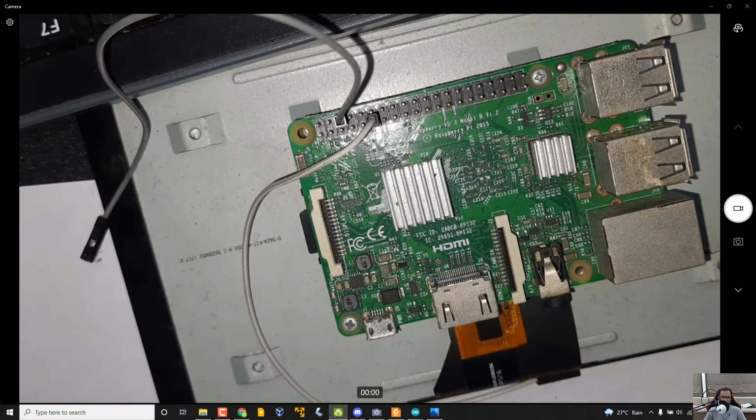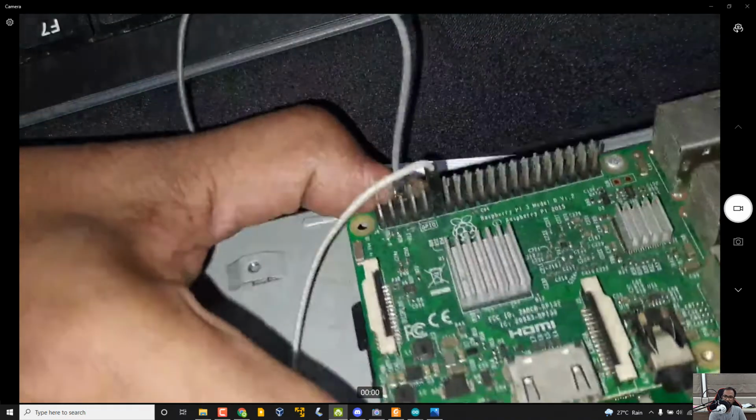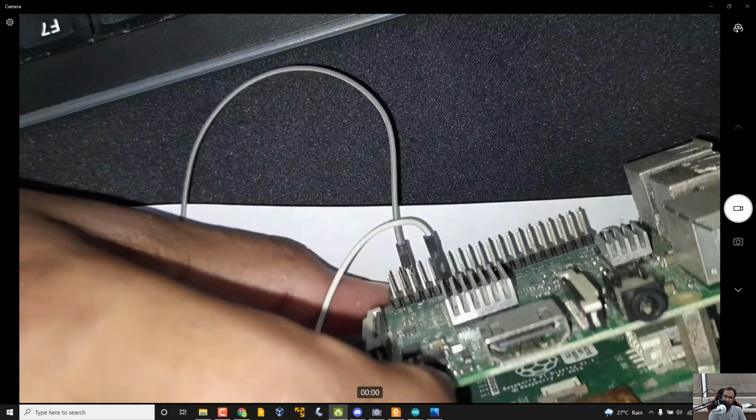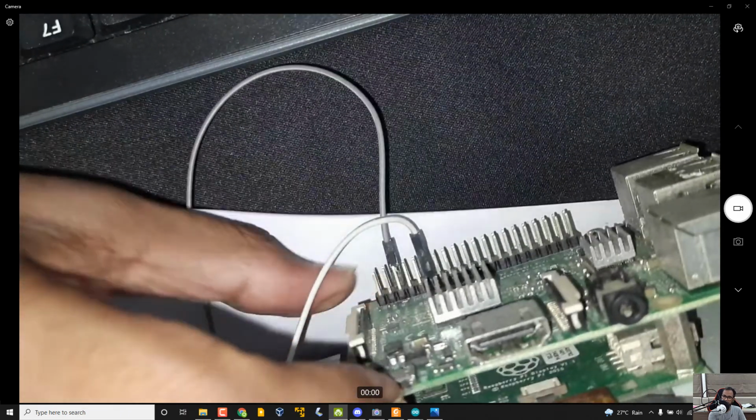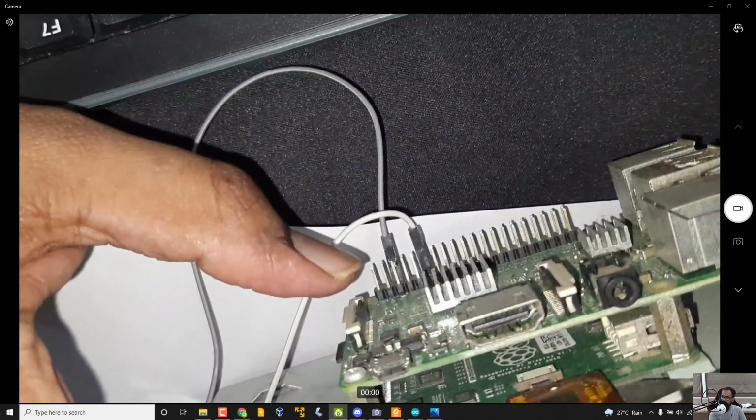It's a computer, and you can run a complete operating system, a full operating system like Linux, Ubuntu, a Linux variant operating system, and also Windows. Not the desktop version, but I think an IoT version of Windows. Linux, you can run on it. Just imagine you have a very small computer and you can run an operating system. So it's a computer actually.